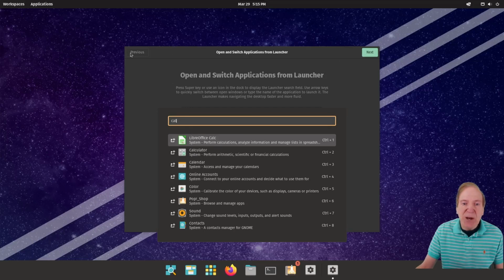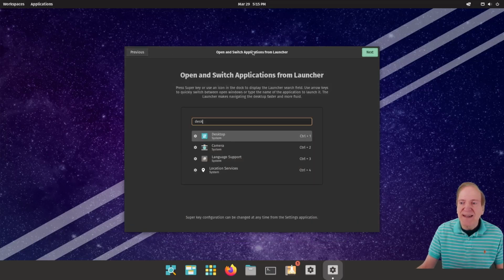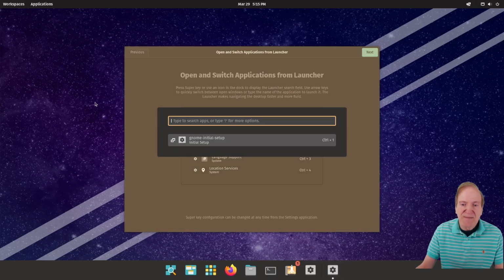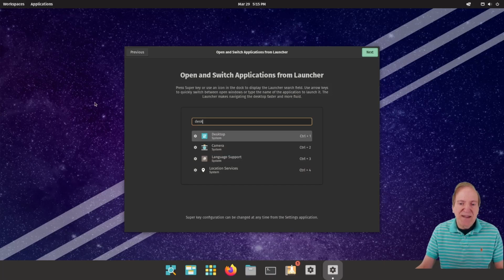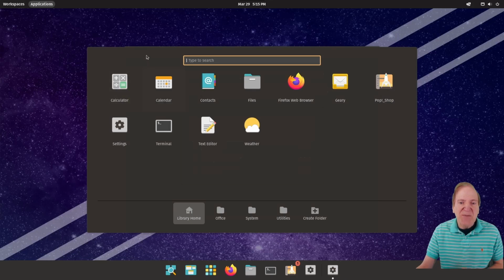So that is the launcher itself, and it's opened just by pressing the super key. And if I press Super A, that'll bring up the whole applications launcher menu like you have up here.